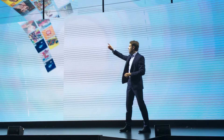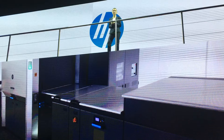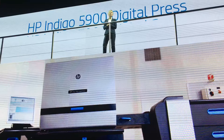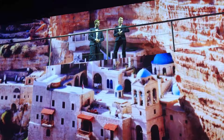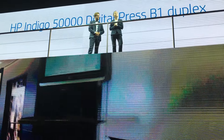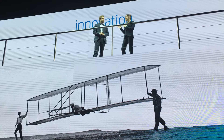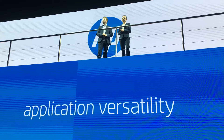HP Indigo is taking digital printing to the next level — introducing the most significant Indigo technology breakthroughs in 20 years. We have three new commercial sheet-fed presses: the B2 Indigo 12,000, along with the A3 Indigo 7900, and the Indigo 5900. Each of these presses delivers the core Indigo promise that meets diverse customer needs, from your largest offset houses to niche digital printers. We also have the HP Indigo 50,000 digital press — it's the most productive Indigo press ever, printing B1 duplex, offering HP Indigo quality and unbeatable economies of scale. We also have four great areas of innovation we're bringing to all HP Indigo presses: application versatility, print quality, productivity, and color.